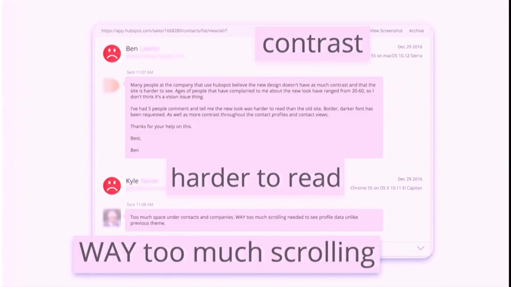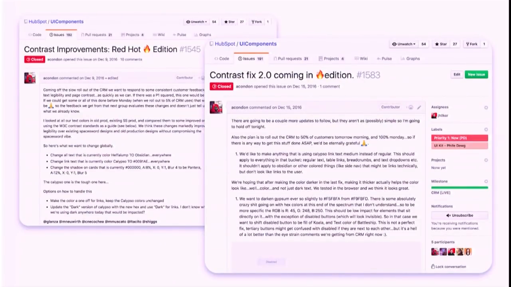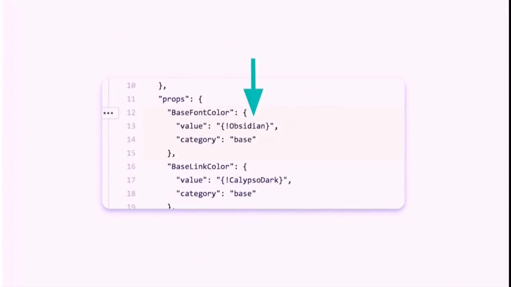But then we got some feedback that we weren't anticipating, things like contrast and accessibility. Our text was too light. But it's okay, because we were able to fix it. We were able to make that request. And through the way that it was built, we actually used tokens. So we just changed it here, and it updated everywhere. So that was some sort of magic that I'm not going to pretend to understand.